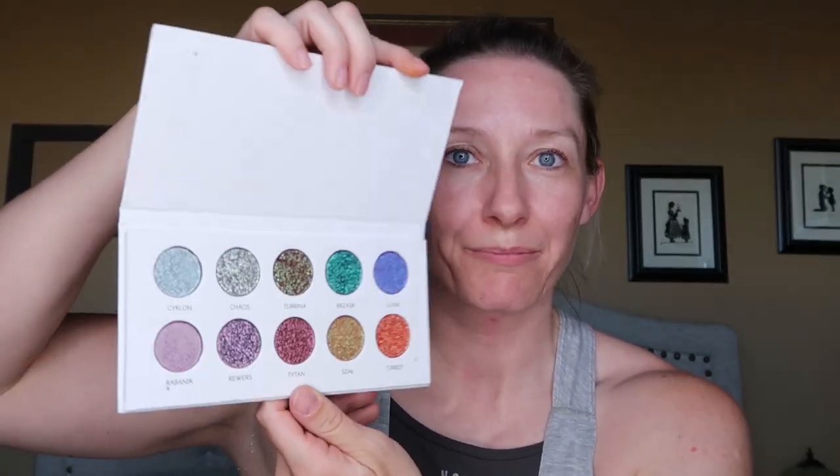Let me know how I'm doing on the pronunciations — there are certain ones where when I just see the name I'm like, you can do it. We're gonna get into the Turbina palette next. This is what the Turbina palette looks like — 100% your turbo metallics. I am ready to go.